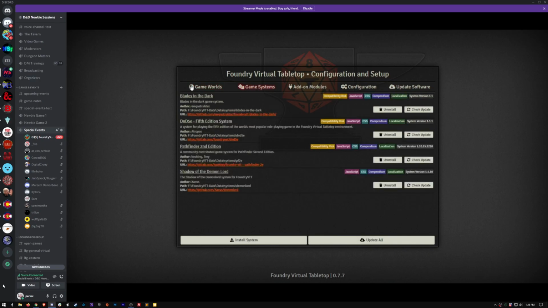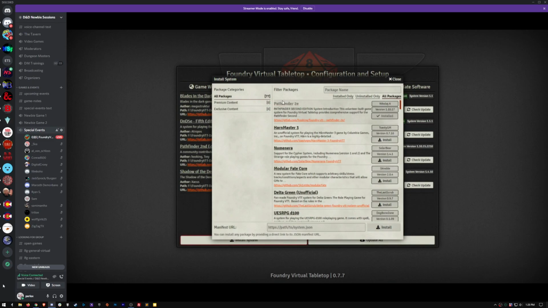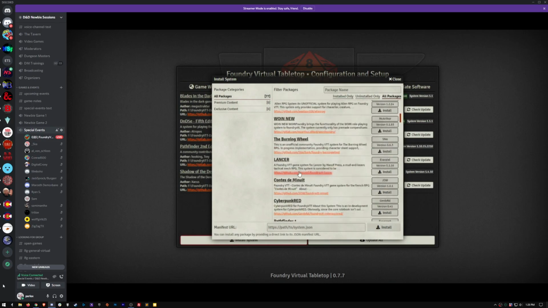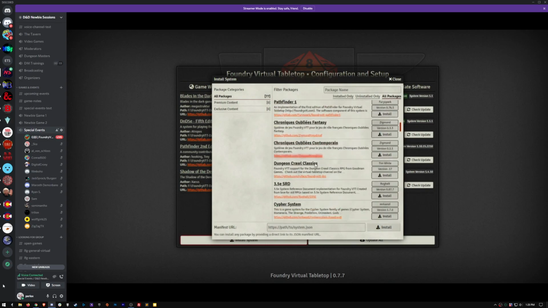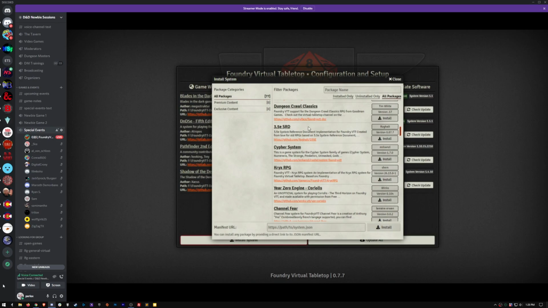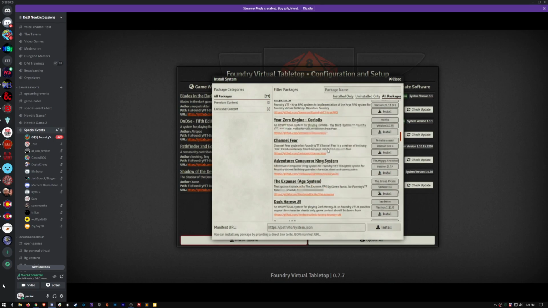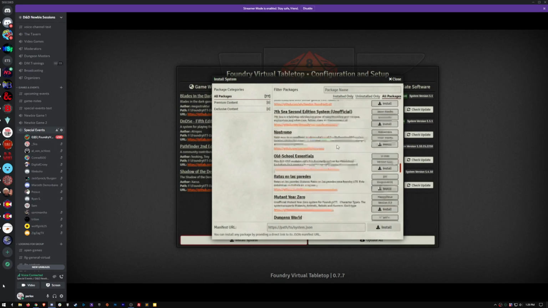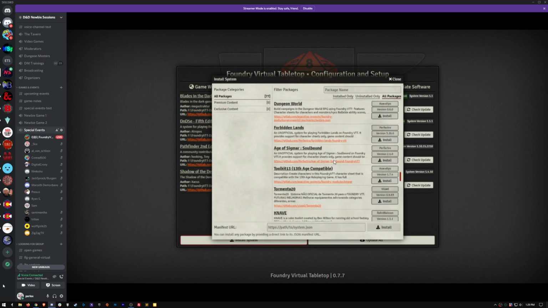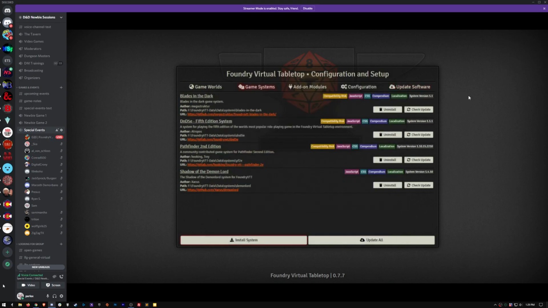But in here, we've got things like game systems that you can install. Again, I said I've installed Blades in the Dark, 5th edition, 2nd edition Pathfinder, and Shadows of the Demon Lord. But you can just install any game system. We can see there are 77 different game systems that have been created for Foundry. So again, Fate Core is an option, Alien RPG, Burning Wheel, Lancer, Cyberpunk Red, 1st edition Pathfinder, 3.5 D&D, Dark Heresy, all sorts of stuff, tons of stuff that you might choose to play or explore with. That can all be updated separately from each other, and we can see system versions for each of these things.